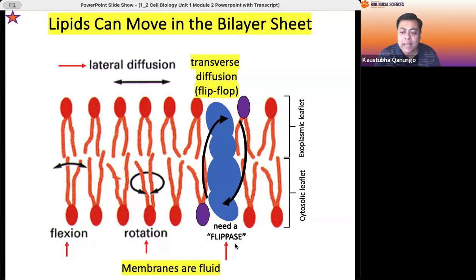So flippase is an enzyme or molecule, which is a transmembrane protein. This transmembrane protein is the enzyme or the mechanism by which the phospholipids can flip-flop, and that requires ATP or energy. I have posted one example, because someone asked why the membrane wants to do flip-flops, or what the reasons are. We are going to talk about that in the later part.